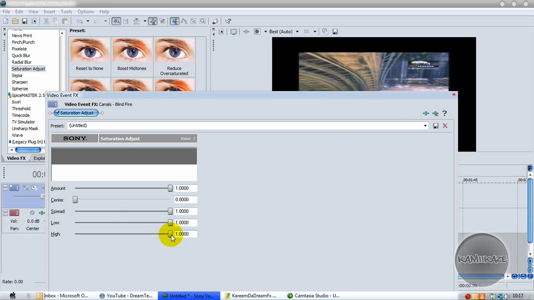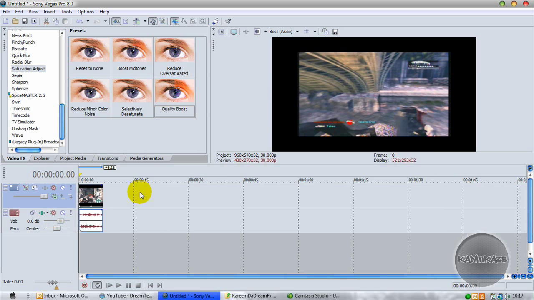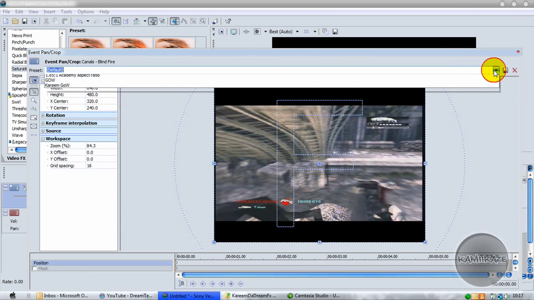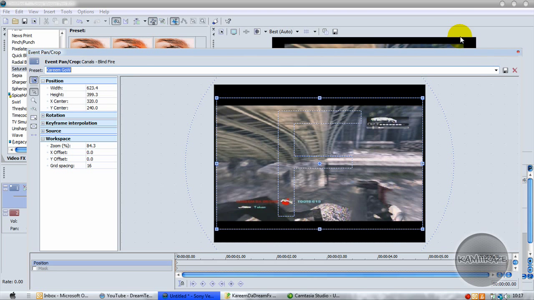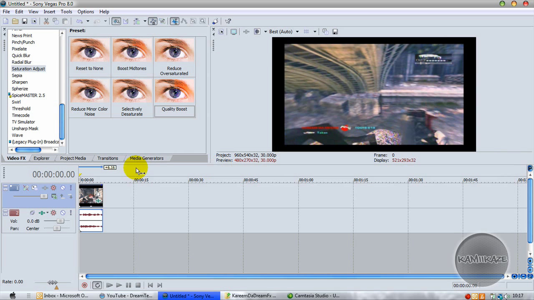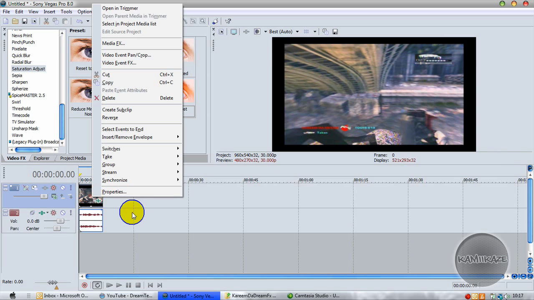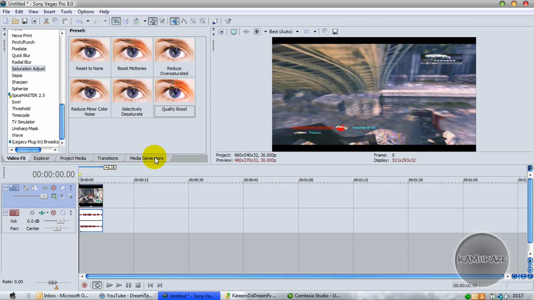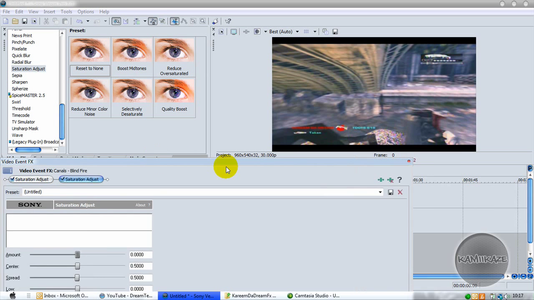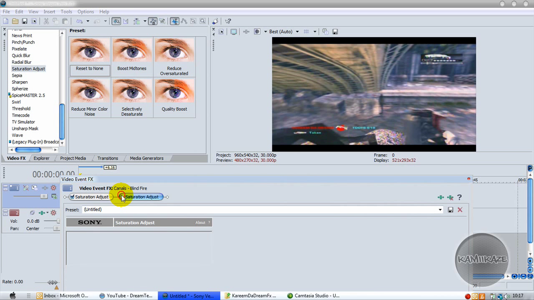And if you do that, once you've done all this, you should see that you do get better quality. I'm just going to make this fit the whole screen. So if you look, I'm just going to show you the preview window. Look what happens when I take it off. As you can see, it goes a bit more dull. With this saturation adjust, you can see it adds more color, and I think it makes the clips look better.